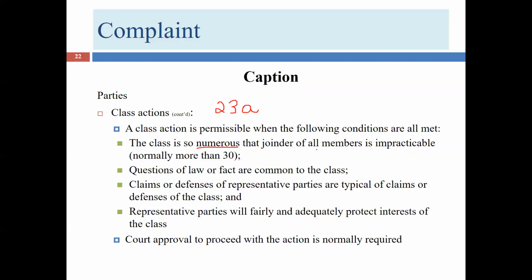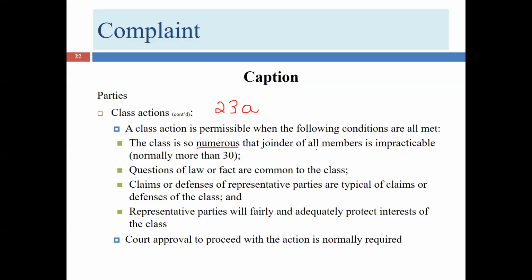If you had 1,000 people, you had Mary and Barry and Larry and Harry and Carrie and Jerry, etc., throughout all the names, think about joining all those people. Think about the jurisdictional elements, all of the paperwork and administrative hassles associated with doing that. It would be pretty burdensome and would probably render the lawsuit impossible to manage, just ridiculously expensive to even start.